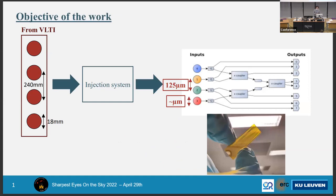So you can see that the main objective of our work is to find a way to inject the four beams of the VLTI in the four inputs of our integrated chip. You can see the sketch that Denis just presented earlier. So you can see the four inputs, 0, 1, 2, and 3, that correspond to the four telescopes of the VLTI. And then you have the double stage interferometer to create the Nulling outputs that we use for exoplanet detection.